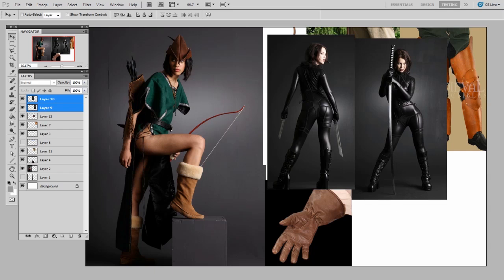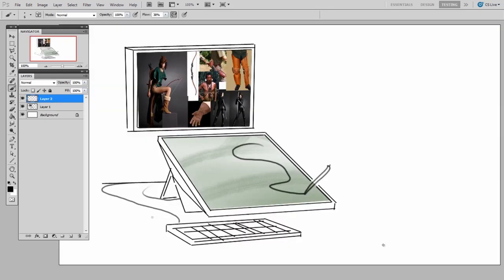So you've got all these pictures collected. Well, where do they go? There's two different choices. The first choice is if you have two monitors. Obviously, this setup is going to be a bit more expensive, but if you've got a few extra dollars, get a second monitor just to hold your reference. This is incredibly valuable. I use it all the time. So up here, I have all the pictures I'm looking at. And that leaves my actual working monitor, so I can work full screen and still have a lot to look at. It's kind of like having a tack board where you could put up multiple reference pictures.